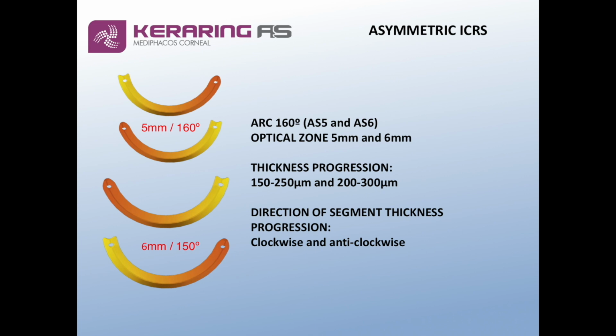Here, we have the need to create asymmetric intrastromal rings that have a variable pitch and begin on one side with a specific thickness and a different thickness on the other end. These types of rings are luckily available only in the arc version of 150 degrees for 6 mm and 160 degrees for 5 mm, so all the other ones are inaccessible, 122, 210, etc., in addition to the fact that this increase in thickness may be clockwise or counterclockwise. We have the clockwise version that has an increase in thickness of the ring in the clockwise direction, and the anti-clockwise version that has an increase in thickness of the ring in contrast to the clockwise direction.